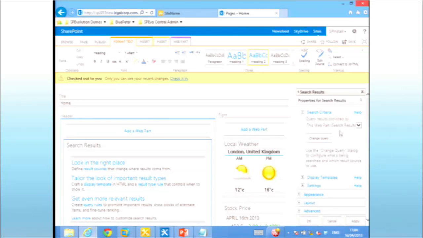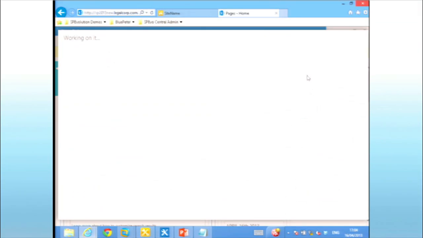There we go. So this query results web part, if you had multiple web parts on the page, this is where you could say, right, don't run your own query, go and get your results from this web part. But we're interested in our query.